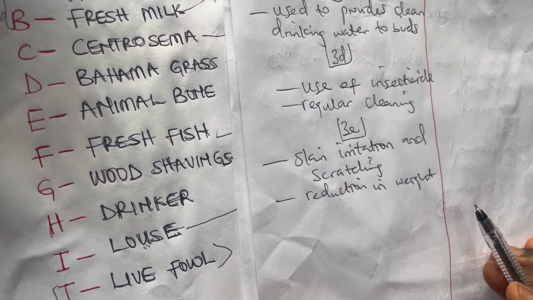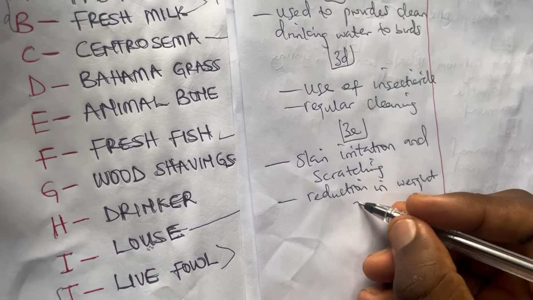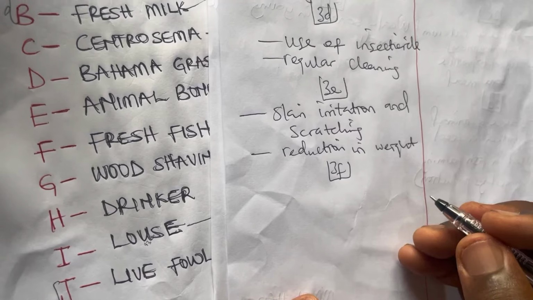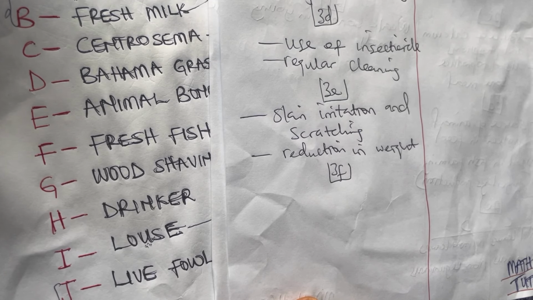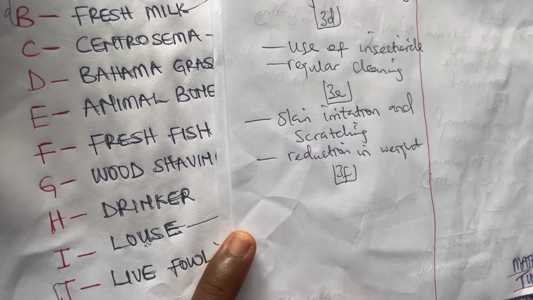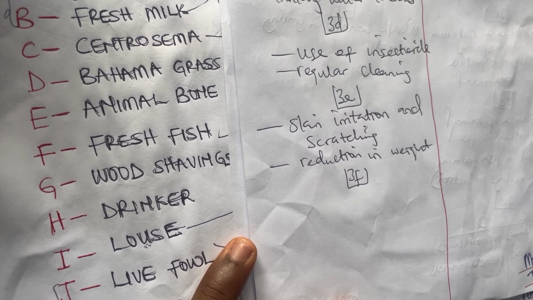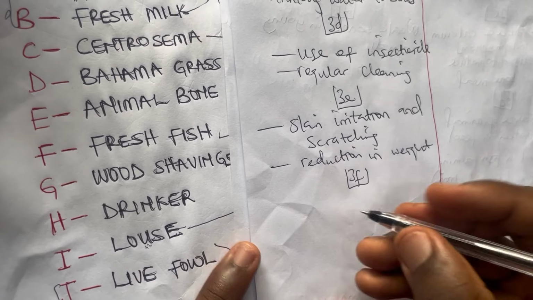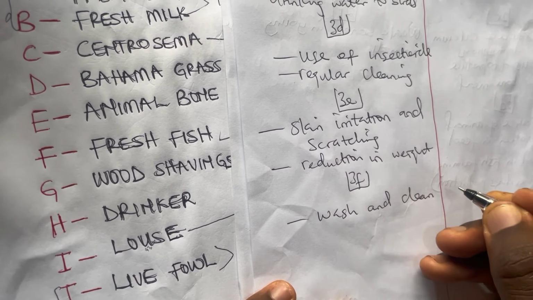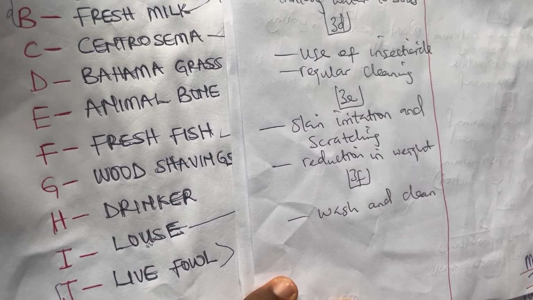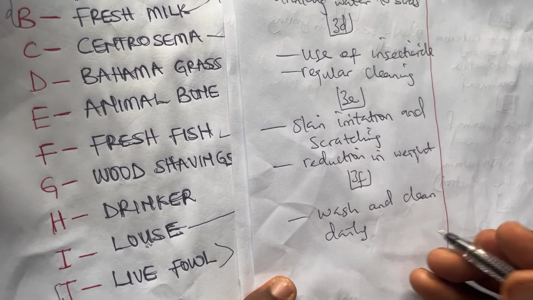Okay. So another thing I'll be predicting for you, I'll be giving that 3F. So for this 3F now, the question here is that they can ask you to list two ways of maintaining specimen age for effective use. Specimen age is drinker. How can you maintain this drinker? You wash and clean daily, like after giving the birds the water to finish. So you wash it and clean it every day, daily after use. Okay, you can put after use.